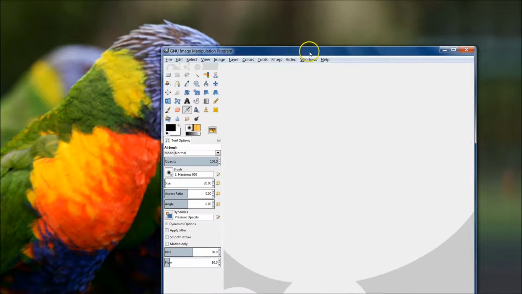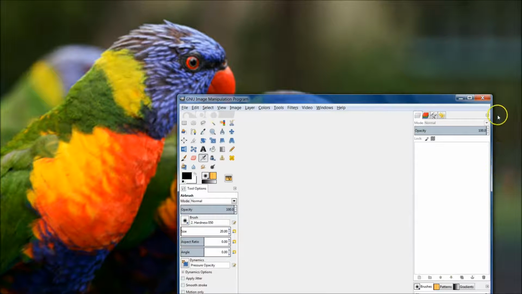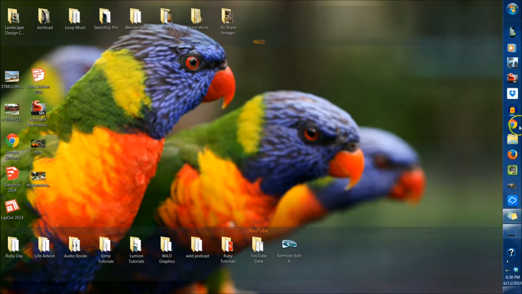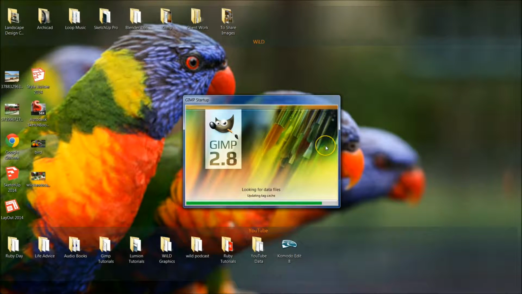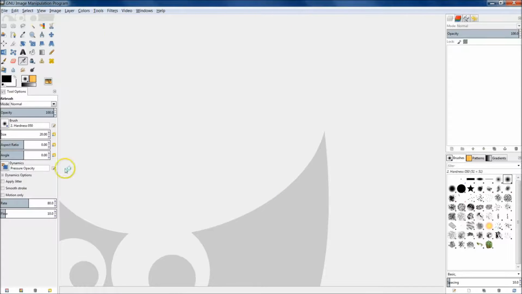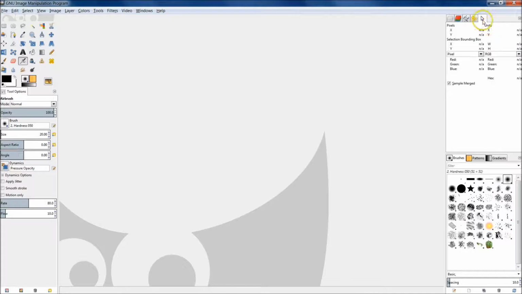And if we move this around like that, for instance, and then we exit and then we open it back up, let's go ahead and open it back up right there. You'll see that it brought up the window as we had it. But if we were to add, say, another window, let's do a Dockable Dialogues, and let's do a pointer. So we have a pointer right here, right?